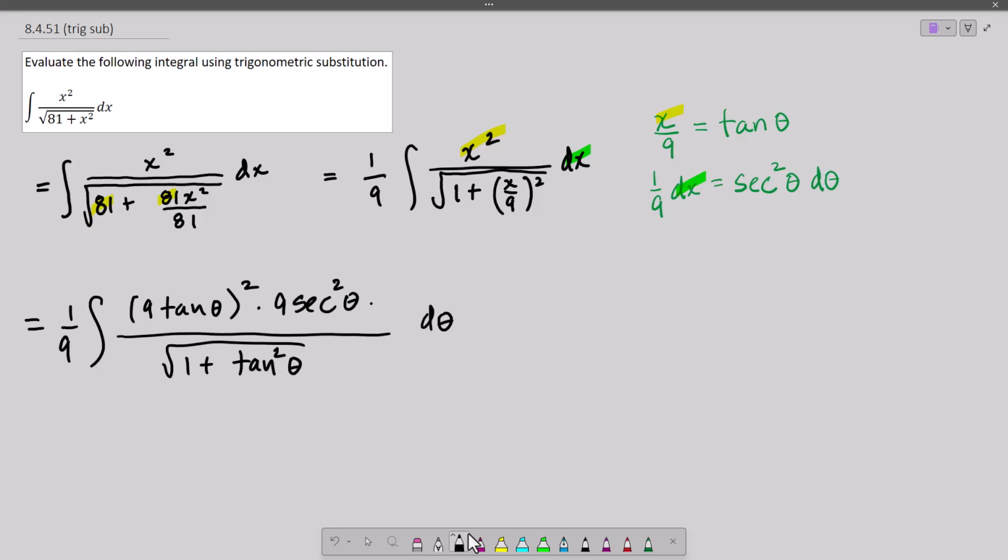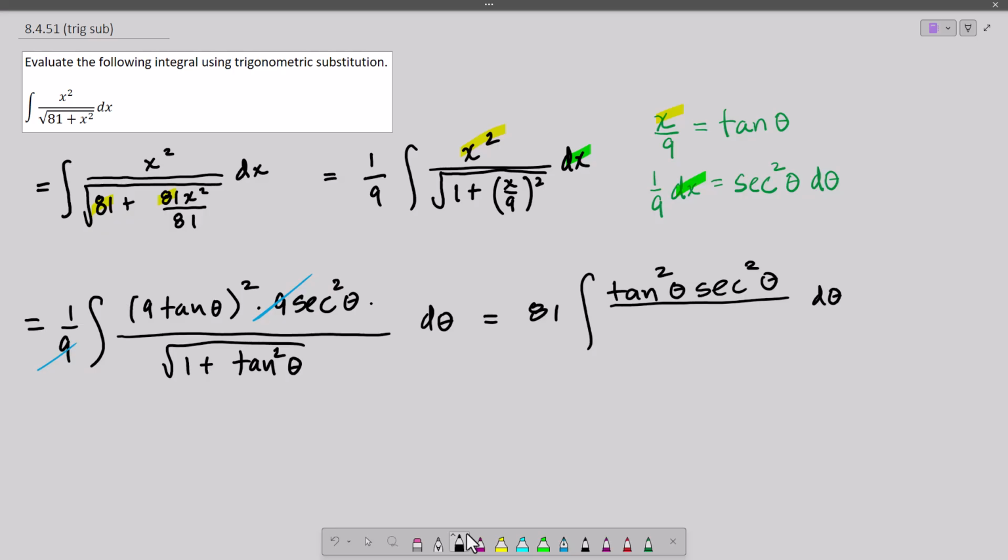The whole reason we substituted tangent in is that we can now use an identity and we can combine those two terms into one term in the denominator. We have a 9 that will cancel. We have an 81 that's going to come to the front. So let's see what we have inside this integrand. We have tan squared, secant squared in the numerator.